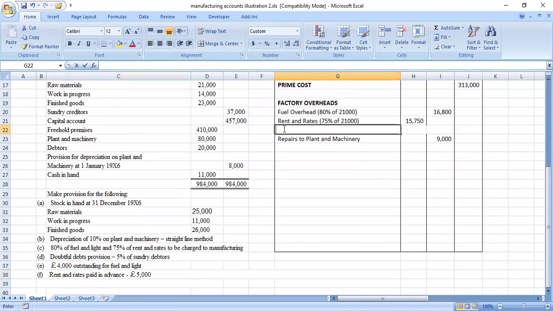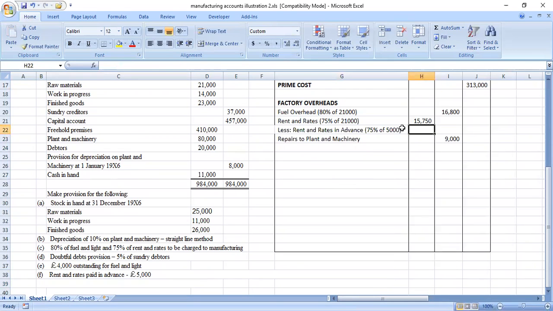So, Sindo? Yes. Yeah, please refer. So in this case, we shall less rent and rate in advance. So deduct the rent and rates in advance from the rent and rates expense. So in this case, we are deducting for the factory, that is, the ones for the factory. Kama tuko pamoja, that is 75% of 5,000 shillings. Yes. Sindio? Yes.